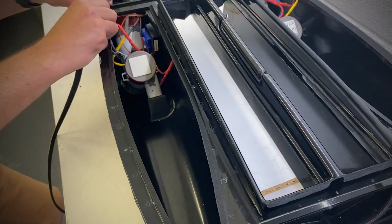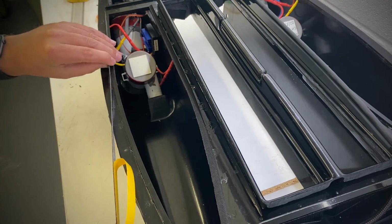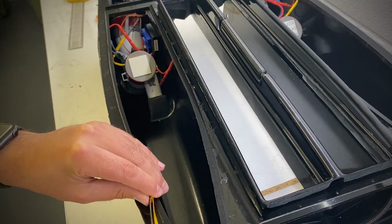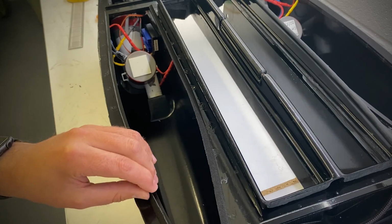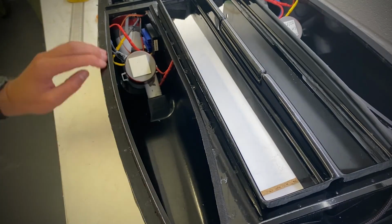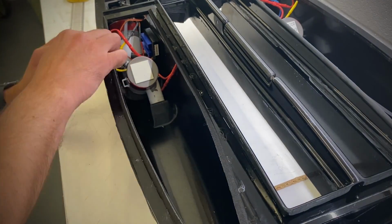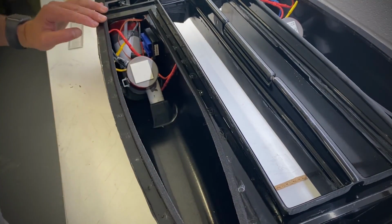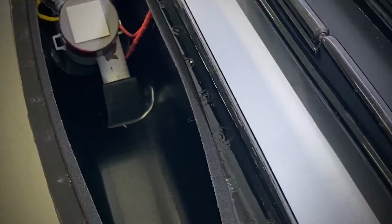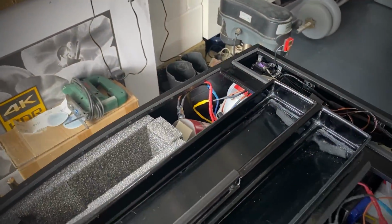Next up, I stuck some 1mm thick neoprene self-adhesive tape to the lips on the main section. When I drew the lips and flanges in CAD, I left a 1mm gap between the two pieces to allow for the tape to be added. This basically stops any water from seeping through between the two pieces. And here's a shot of the main section after all the lips have been covered with the neoprene tape.